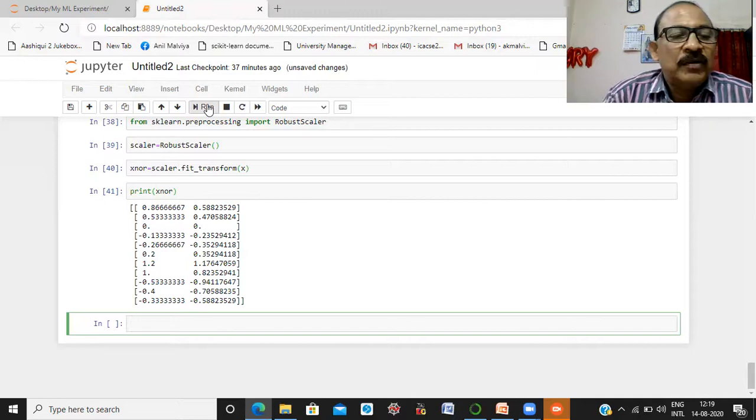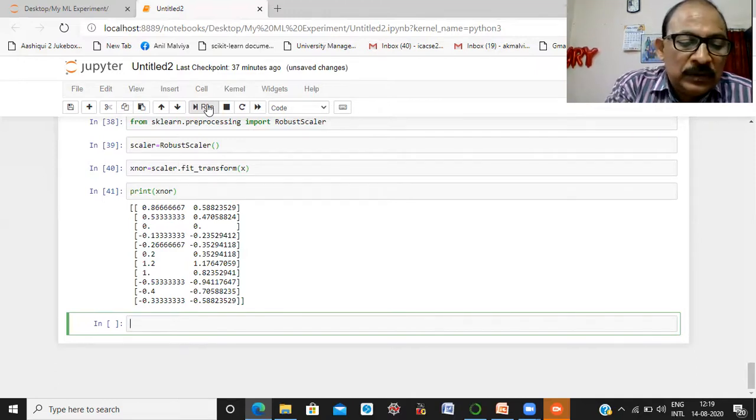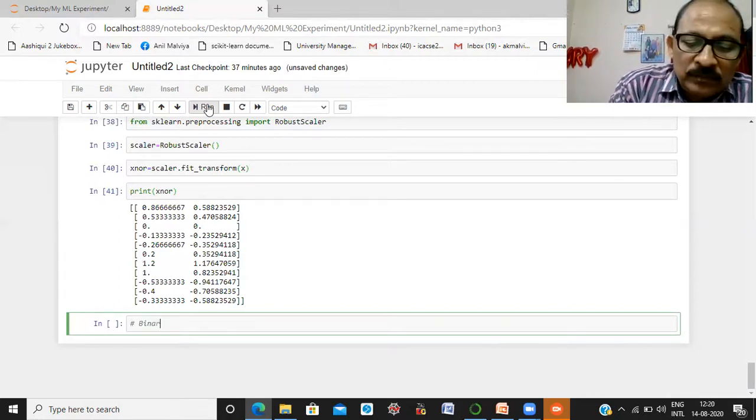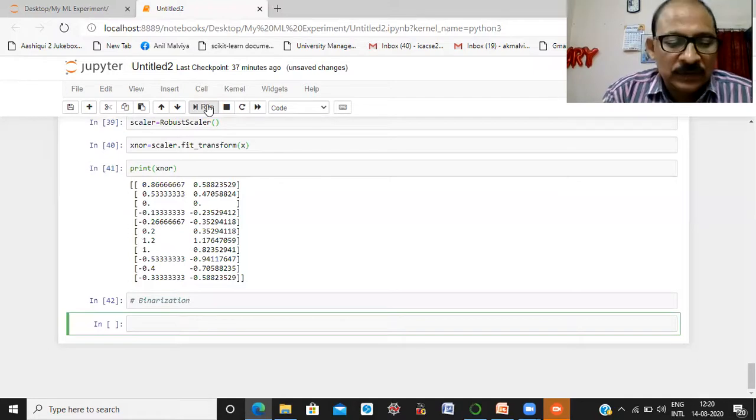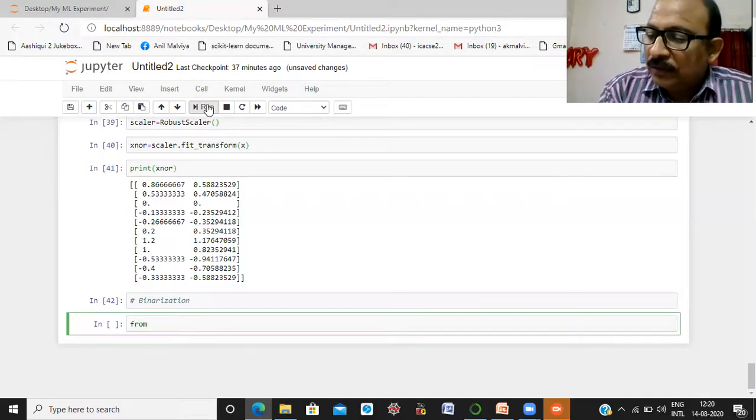Okay. Now let us see binarizing the values. The next scaling method is binarize. Import the file.